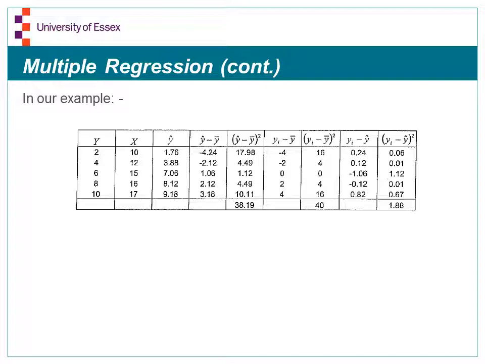So going back to our example, we can work out our predicted values of y, and we can work out all the associated differences to be able to do these variance calculations, and we've got everything that we need in the table there to do it. I'll allow you to spend the time to look at the table from a page ago or 2 pages ago, compare with our example here, and see if you can fill in all the figures. If you do it correctly, you should get the following.